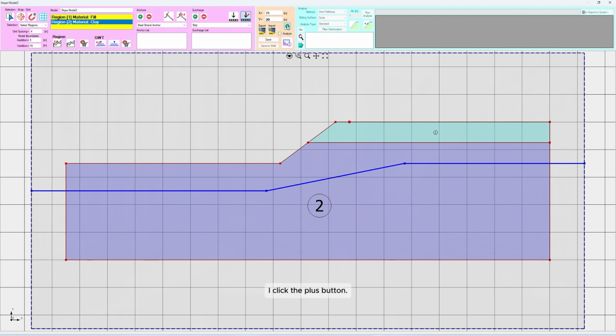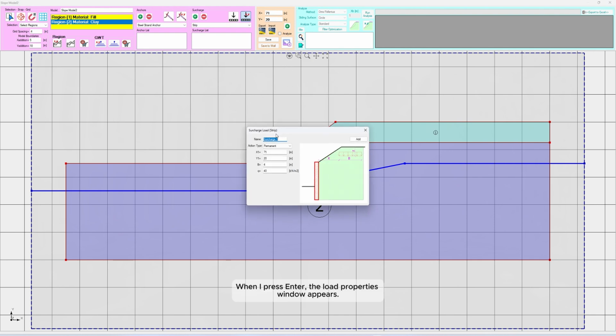I click the plus button. When I press Enter, the Load Properties window appears. I set the width B to 7 meters and the load to 60 kilonewtons per square meter.